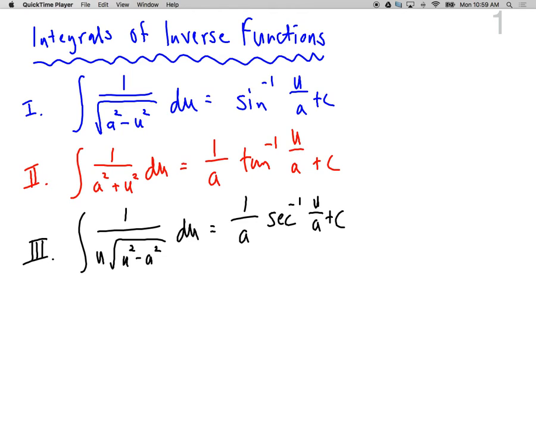On second thought, I don't think I'm going to show you the derivation because it's long and nasty and you're not going to care about it anyways. But it involves starting with a formula like this and factoring out something like a squared. So this becomes u divided by a, and then you do a u du, and then it just goes downhill from there. What I think is going to be more practical is to look at an example.